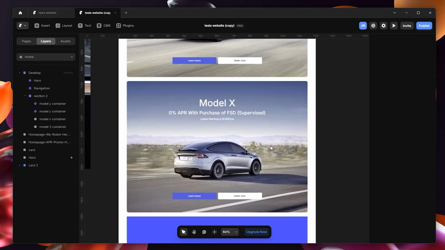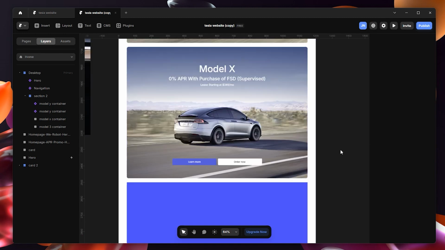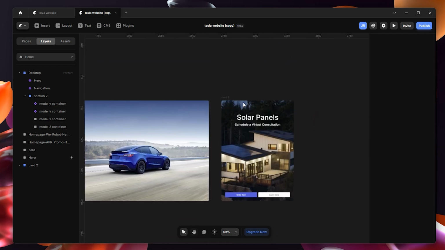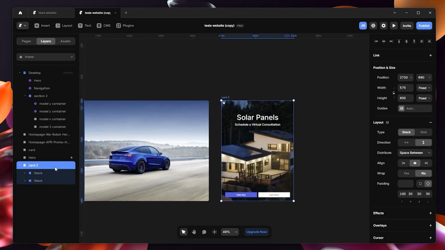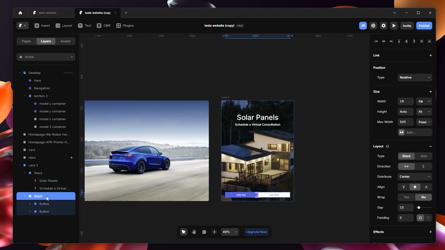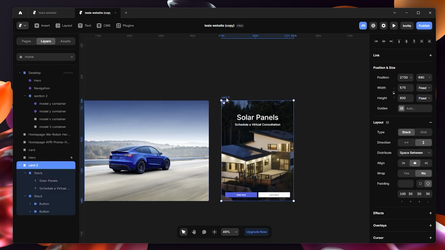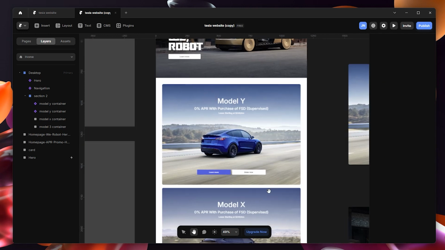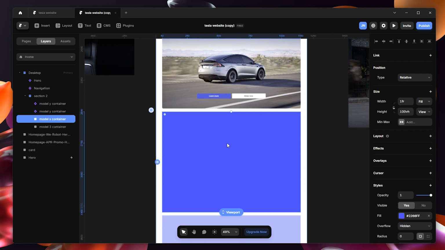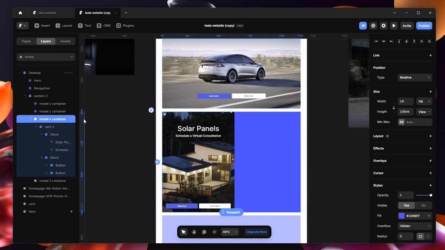I'm just gonna come here, I'd already built it here. So I have this section here. This is a card, and the card inside has the stack and it has the stack button. I just need to Control X on my keyboard and I can just drag it inside one of these containers. I'm gonna hold Control V. I'm gonna go to my Model X container, which actually is not a Model X container, but a solar panel container.